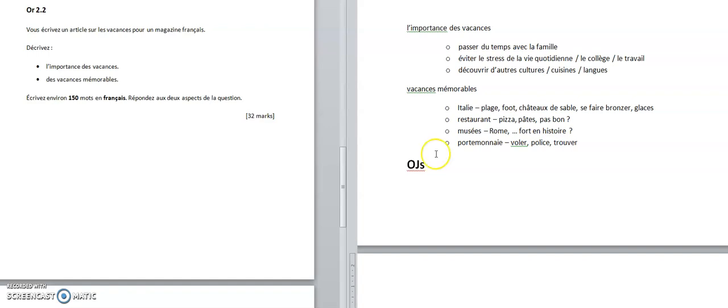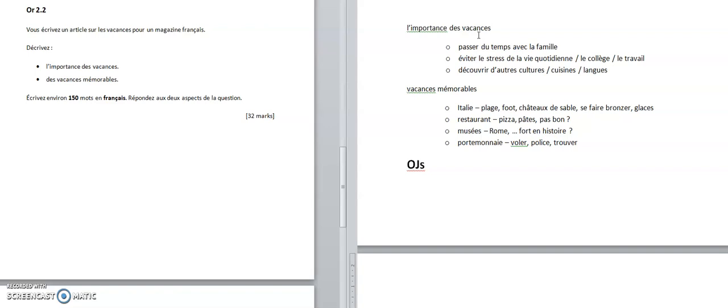So then I'd jot down my ideas, my vocab, for what I could cover in each of those bullet points. I might find that actually writing about a memorable holiday, basically a holiday in the past, I could write 150 words just on that. So it might be that the importance of holidays, I might struggle with a little bit more, not have a huge amount to say, or not have a huge amount that I'm sure is right, and that I have the French for. I might be able to think of reasons why holidays are important, but can I put them into French? I don't want to be taking too many risks.